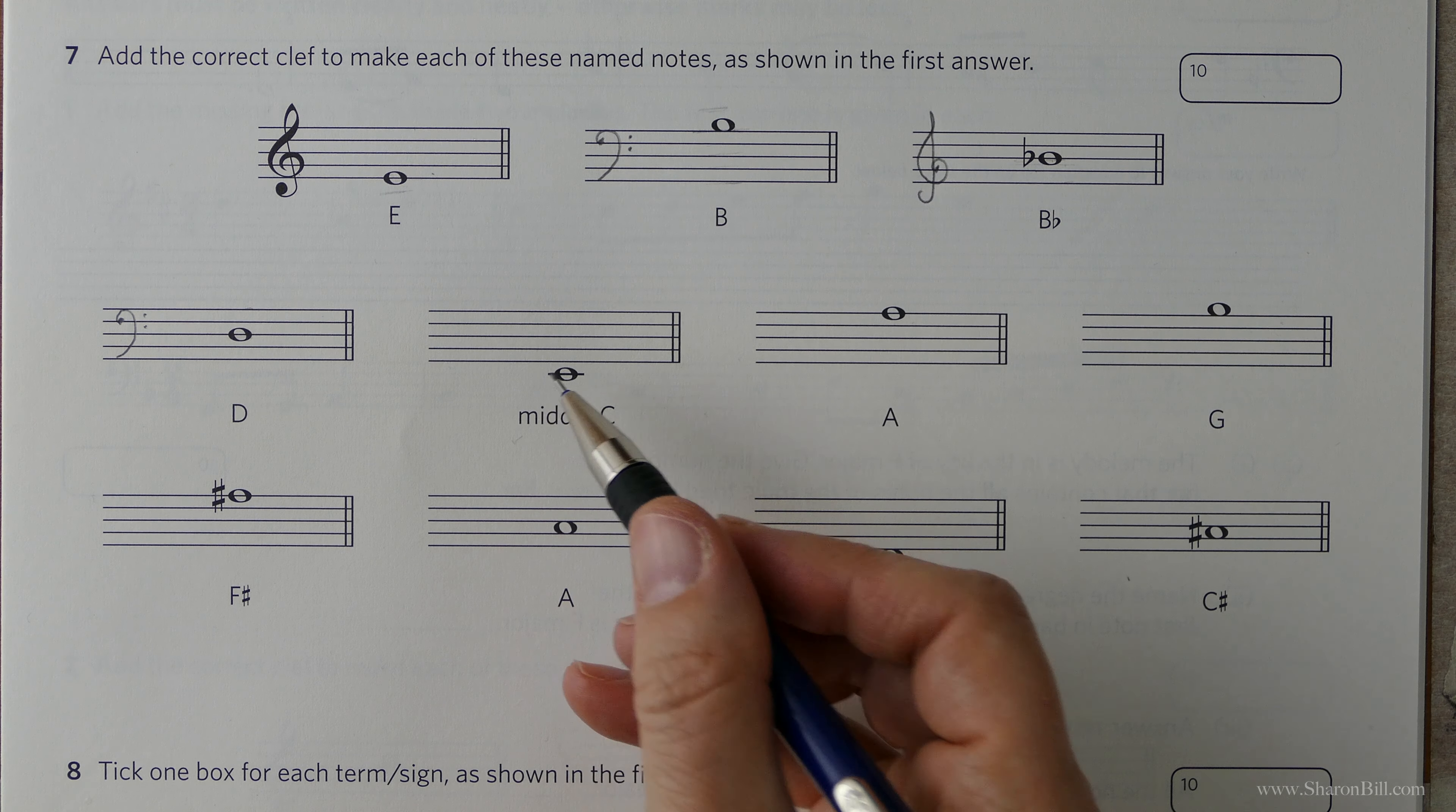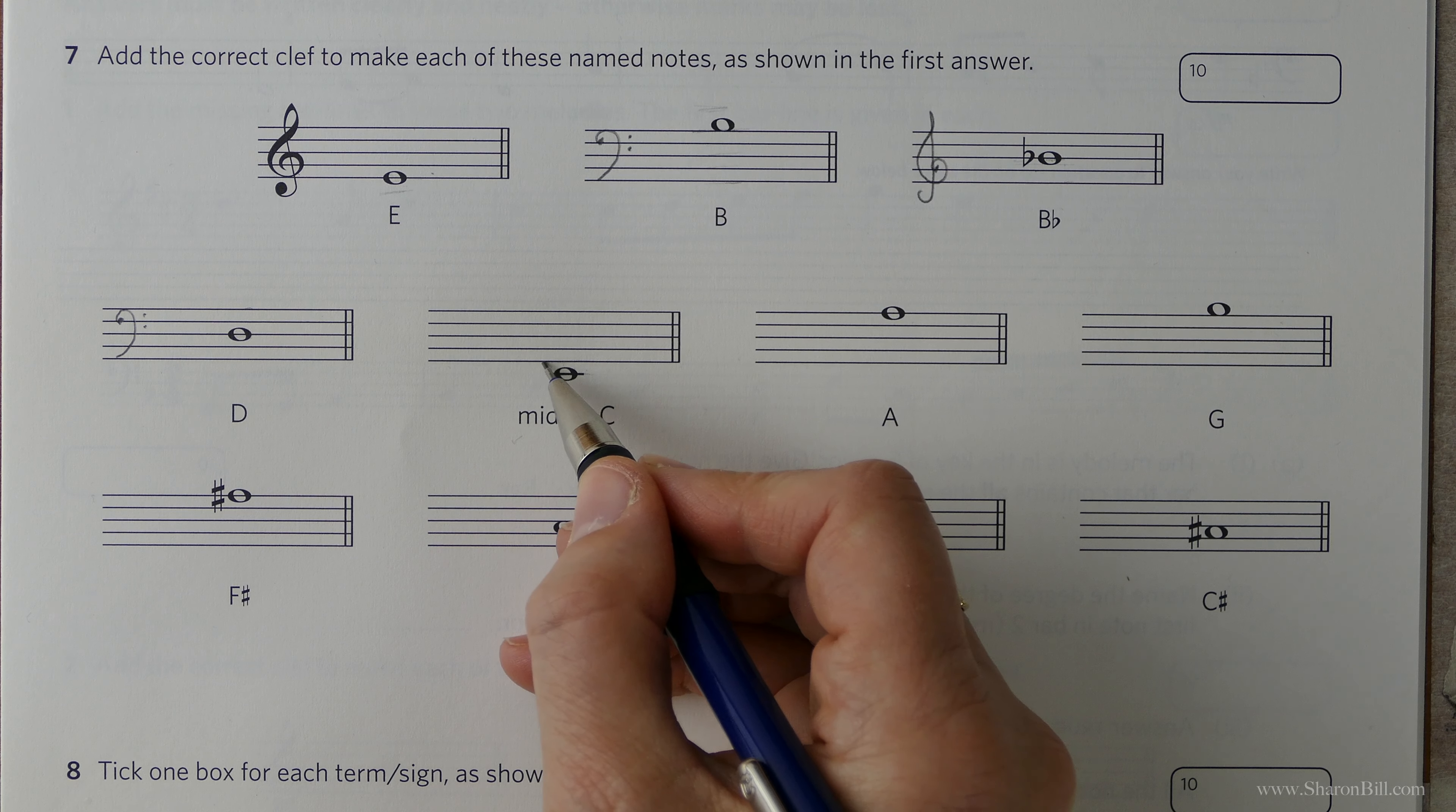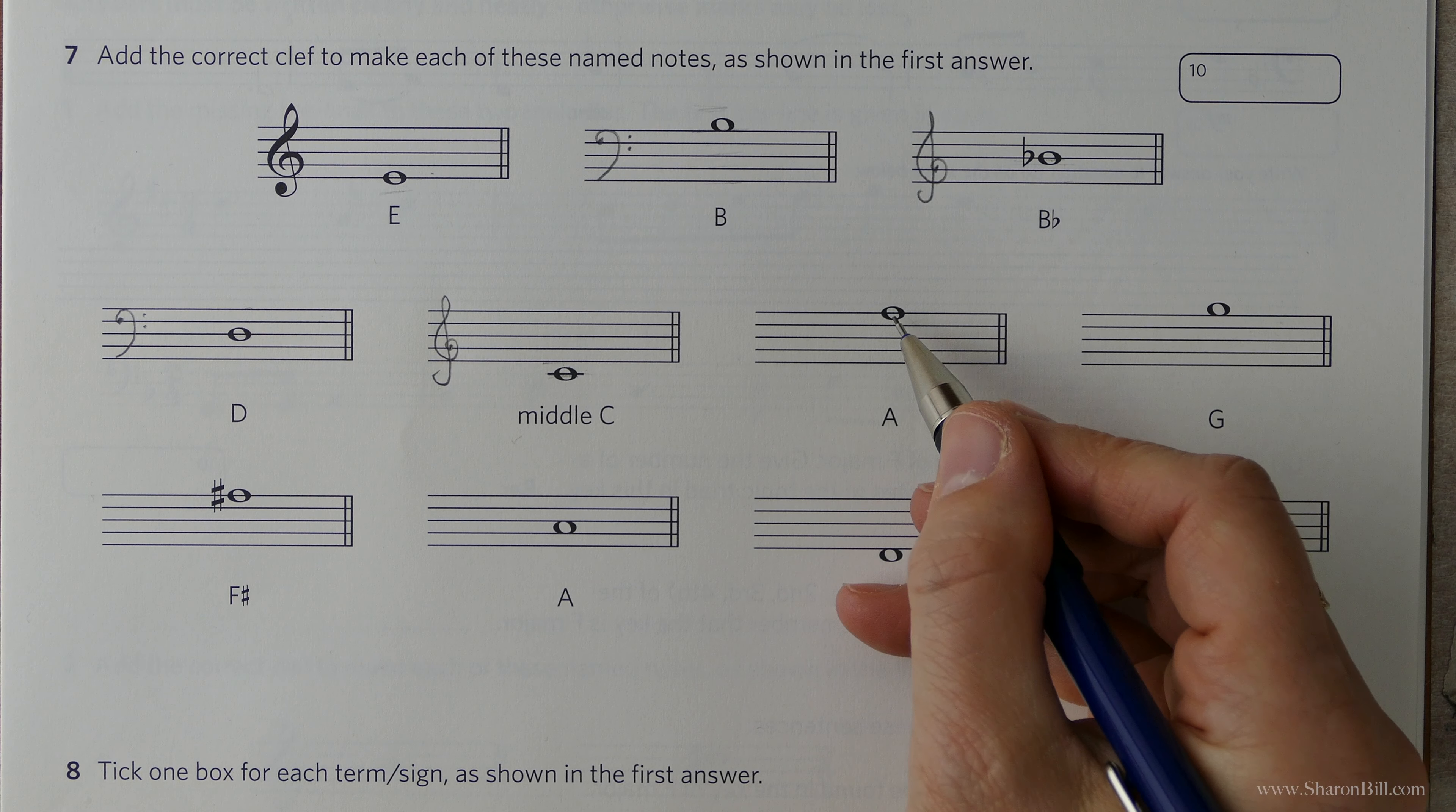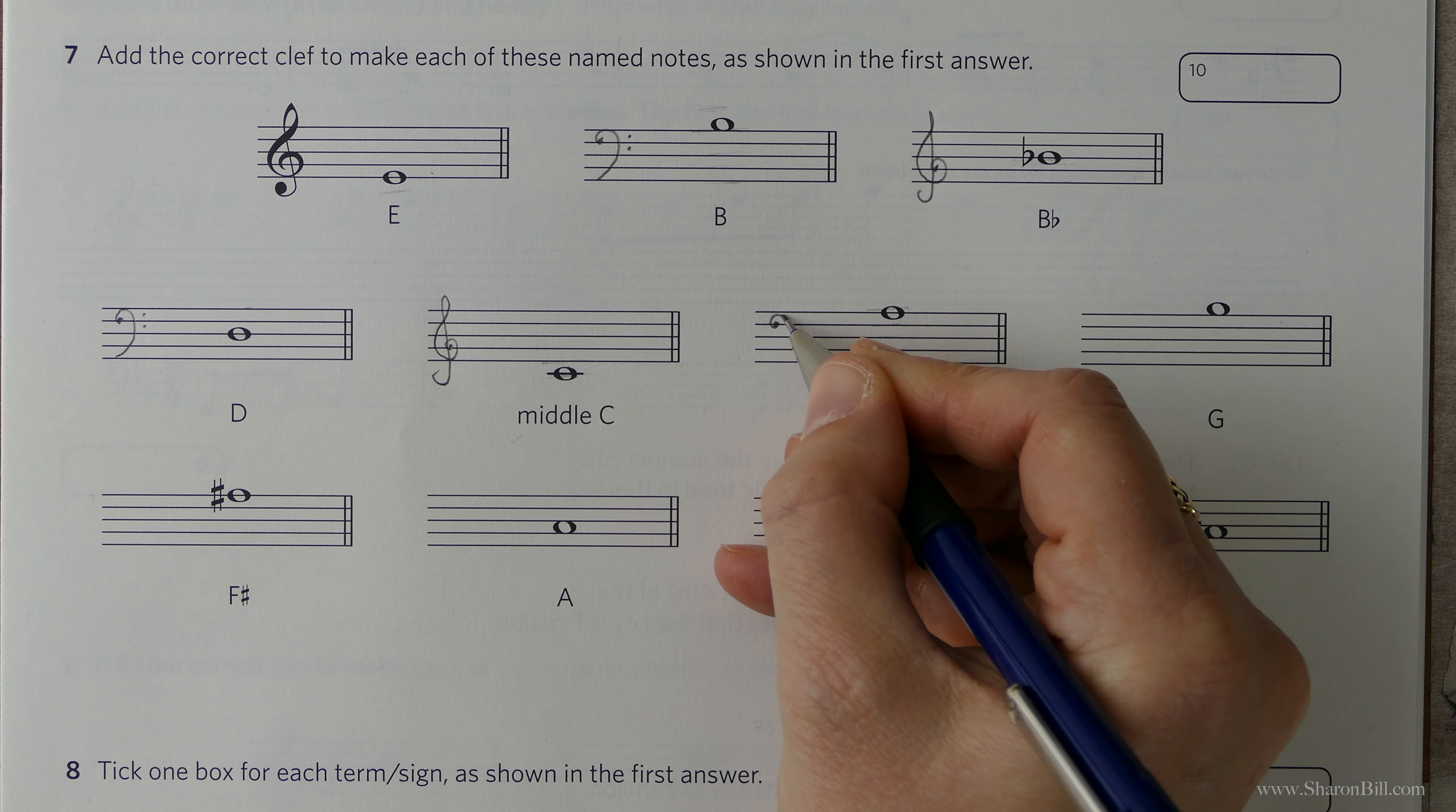So if that's the treble clef on the middle line, there's a B. This obviously can't be treble clef again, and we know that it's Good Boys Deserve, there's the D in the bass clef. Now middle C, we just said it's at the top of the base, the bottom of the treble. There's middle C, and you can confirm that by going line, space, line, C-D-E, Every Good Boy. So we can work out from E-D-C that that's treble clef as well.